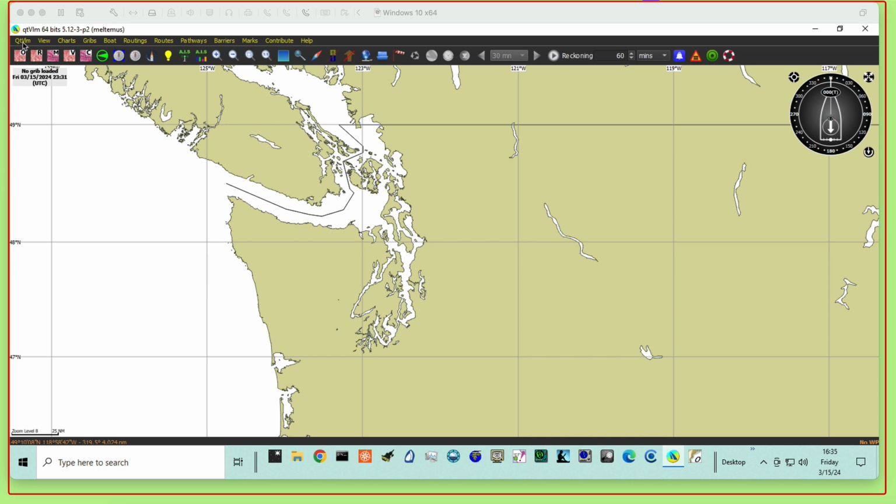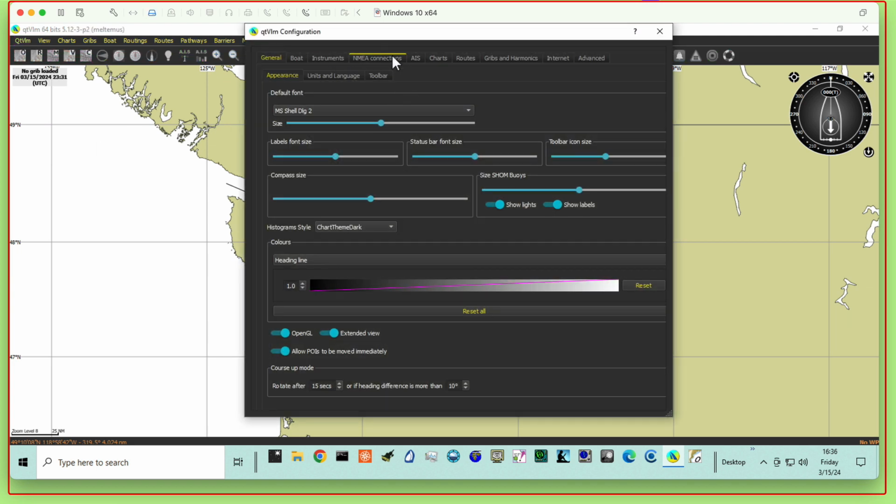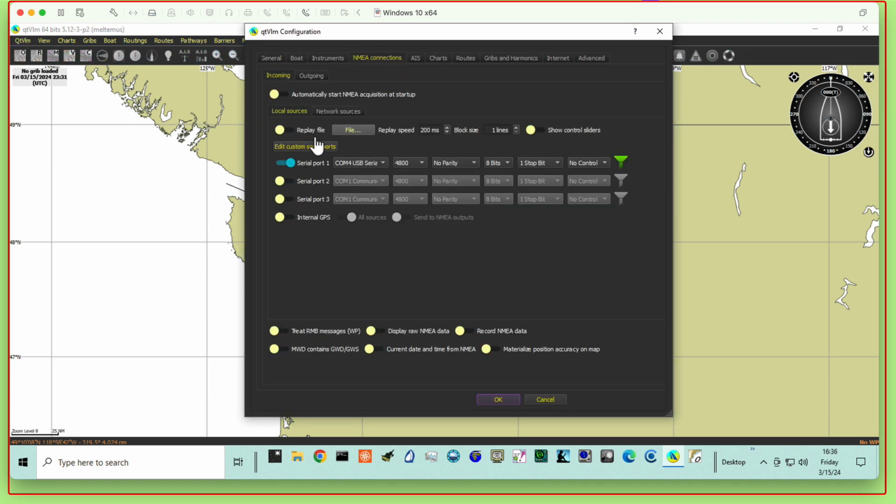This is a PC, so we need to know what COM port we're on. This one, I think. Let me go here: Configuration, NMEA connections. COM port 4.